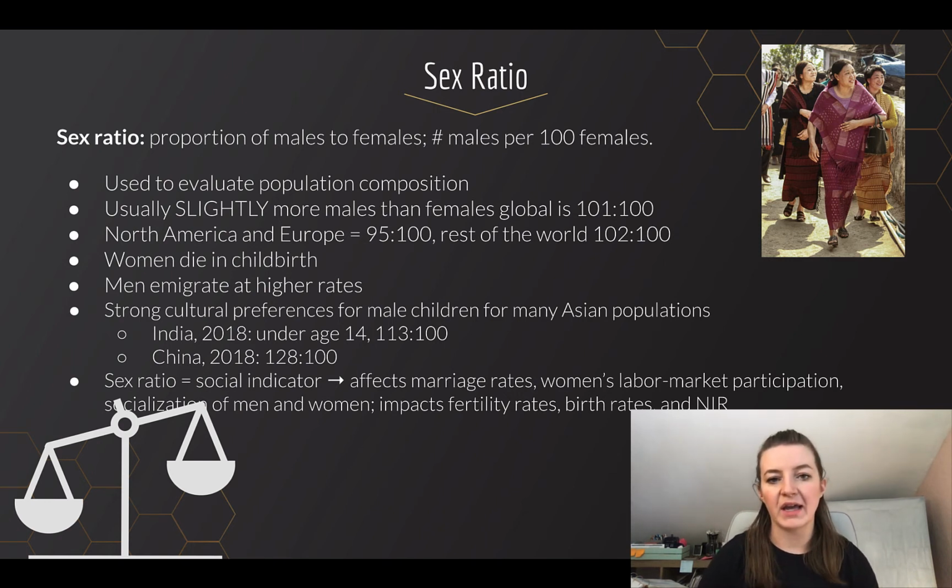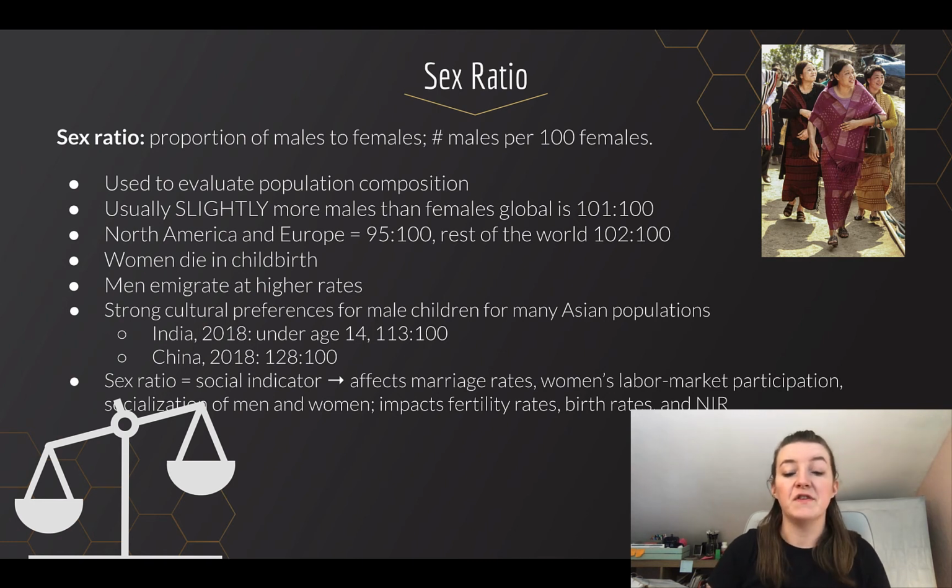Other things that might happen is if a woman was being artificially inseminated, there might be a tendency to implant only male embryos rather than leaving an option for female embryos. Another thing that might happen, and this is not limited to China, it's all over, would be possible female infanticide. So infanticide would be the killing of a baby who has been born. And this is particular to female babies.